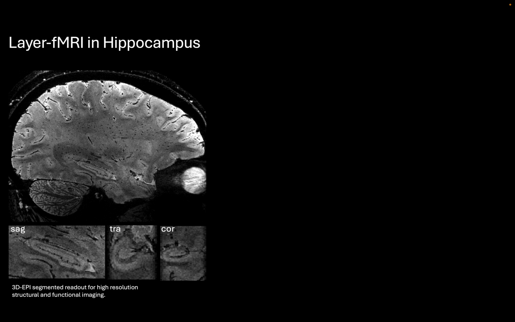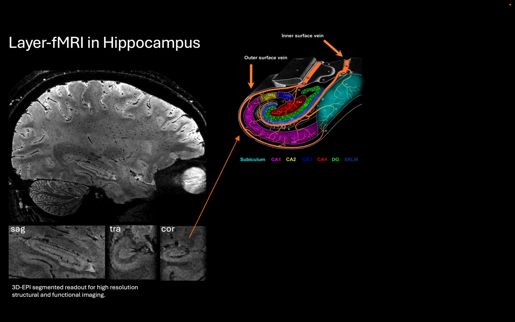And this kind of information was highly relevant in order to do layer dependent fMRI in the hippocampus as well, where we were interested in these different layered structures here. So the hippocampus has different subfields, and importantly, it has the different drainage infrastructure. Like, for example, we have this vein over here that is draining specifically the subiculum at that part, and also CA1. However, we also have this vein, which is also draining CA1, but then also CA2, CA3, and so on.